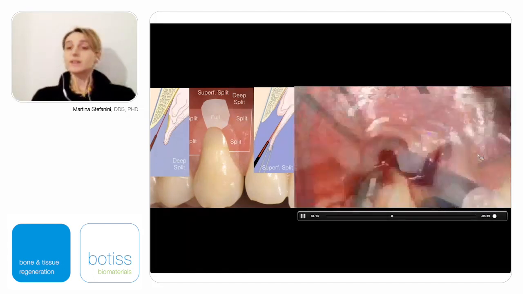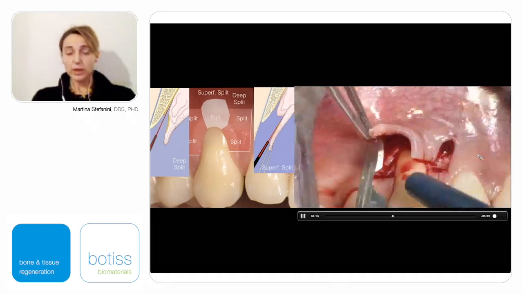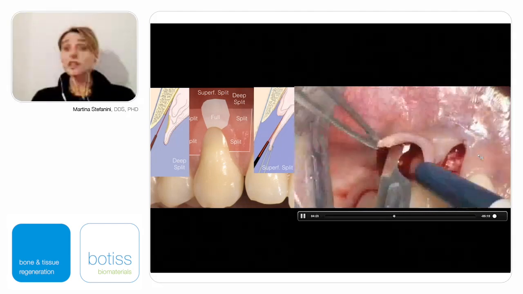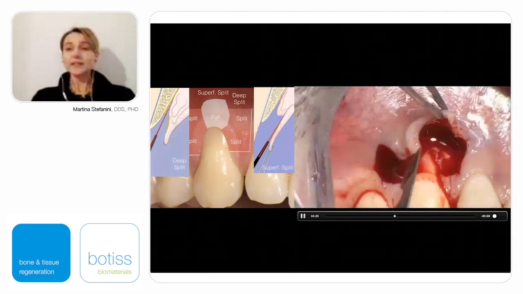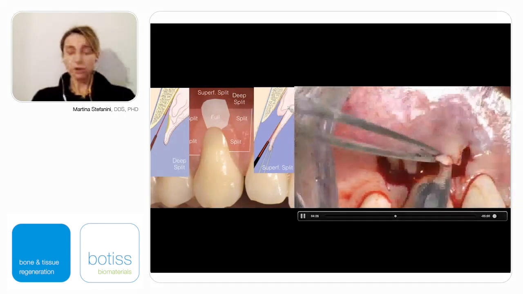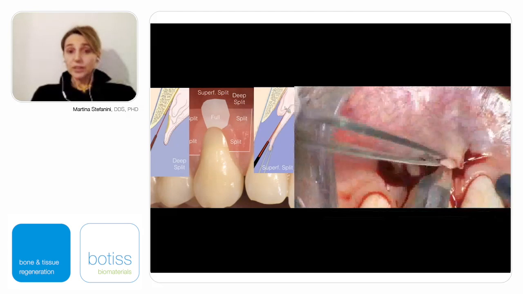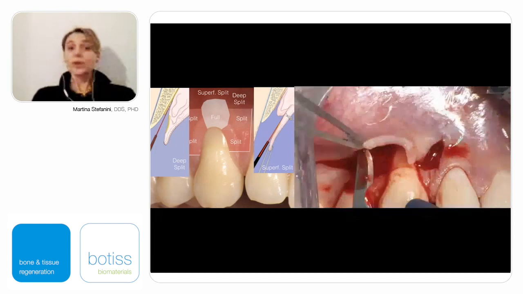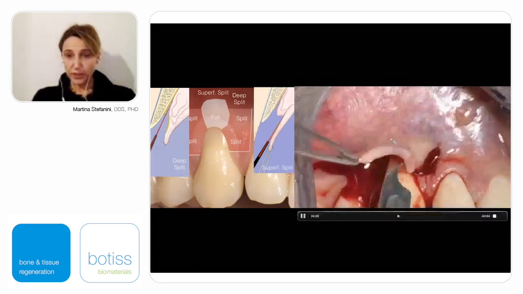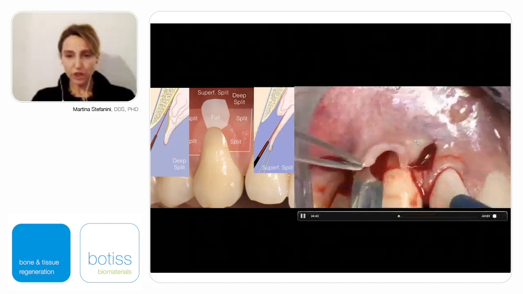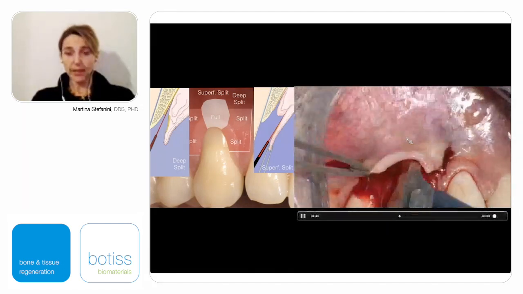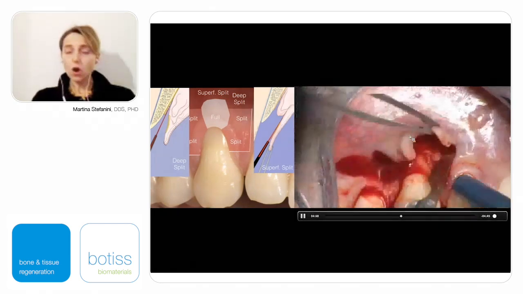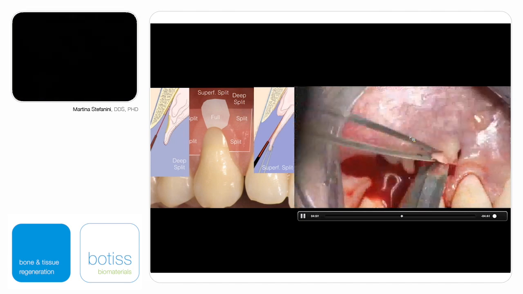And this is the deep split thickness incision that will allow to detach the muscles from the periosteum. And this is the superficial one that will detach, as you can see in the schematic drawing, the muscles from the flap. So now the flap is without any muscle insertion. As you can see, you have to work very, very superficially with your blade, checking the blade from the external side, by transparency, because you are removing all muscle insertion from your flap.